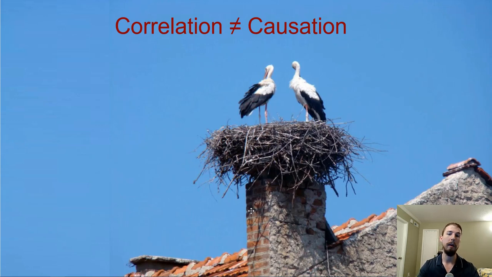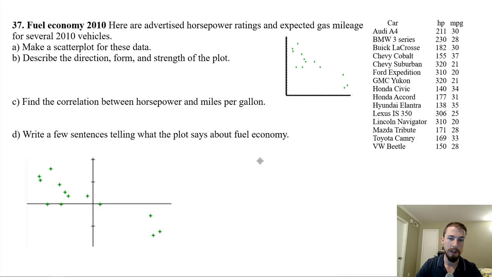So as the population was growing, there was more habitation for the storks because they were nesting on the chimneys. As they built more, as their population grew and the families were having more babies, they were building more houses and more chimneys, and so therefore the storks were able to expand because they also now had more population. So kind of funny, thought you might enjoy that. So just a warning between correlation and causation.